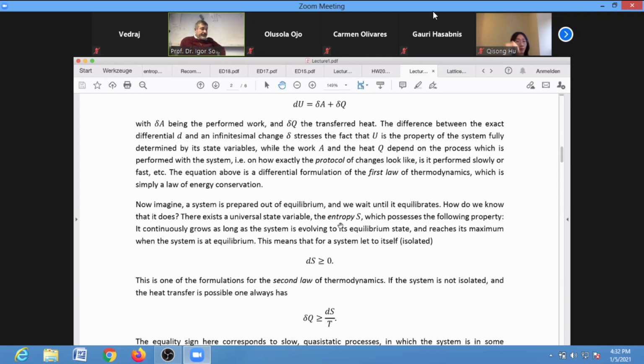But essentially, it can be that you have chosen a variable. For example, in an isolated system, you are looking at the energy, or maybe at the mean velocity of the particles, or maybe it didn't change from the very beginning. If you don't perform work or exchange heat, the energy is also constant, whether your system is in equilibrium or not. So you need a universal function of the state variables of your system, using which you can say that the system is approaching equilibrium and that the system has reached its equilibrium.